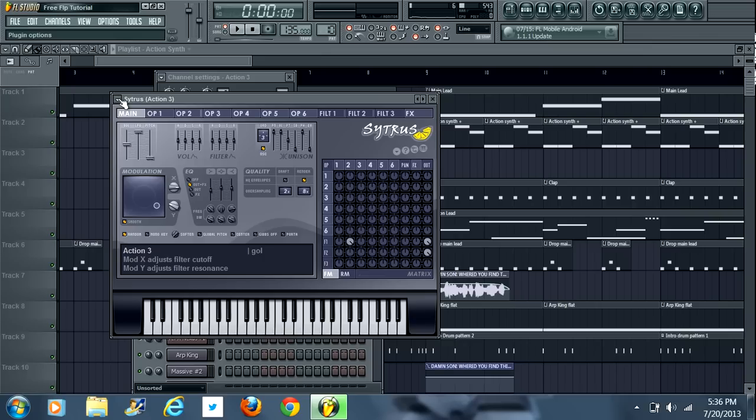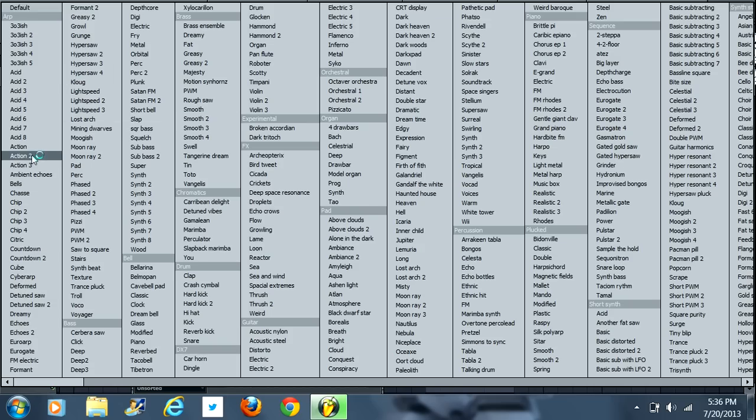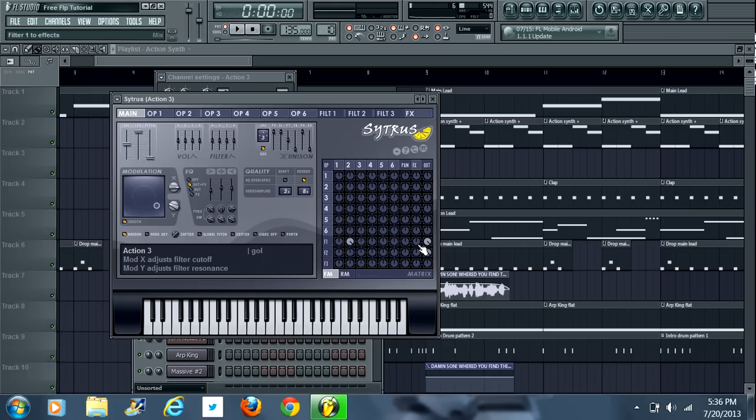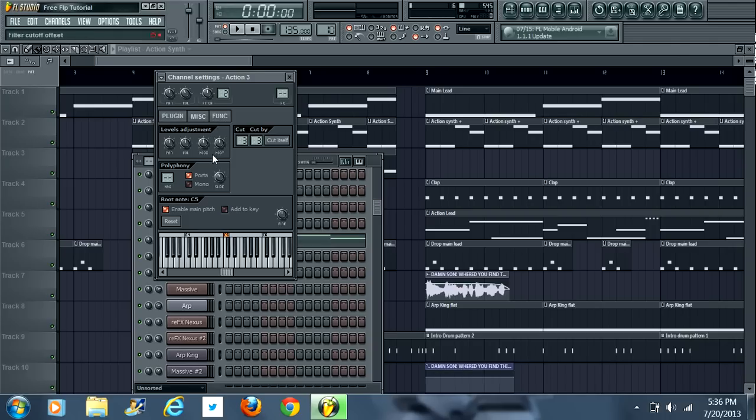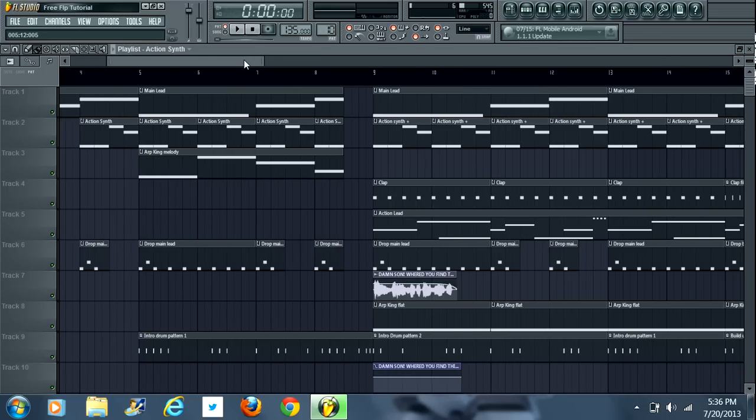To get this, you have to click down here, go to preset, and then hit Action 3. But if you hit that, it comes with echo. You don't want the echo, so you go where FX is, and then you turn that off, and turn this up, and turn these two up, and then the other things, just turn it off. And what you want to do next is click on this, close this, and go to, I think it's functions, no, this, and then hit cut it yourself to 3, and then hit portamento and drag this on the left side. That's how you get that.